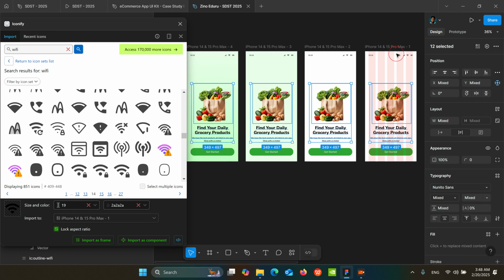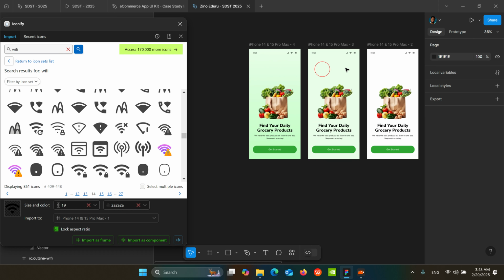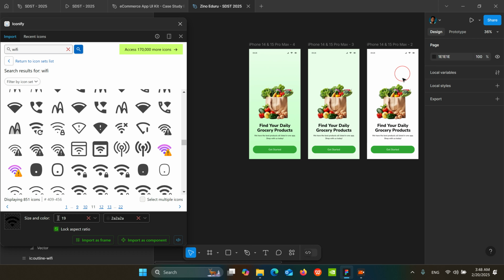Now why did I do that? Now let me teach you something. Okay, so right now we have white space, white space, white space, white space, and then we have the visual hierarchy. We have the image, we have the text, and we have the write-up, and then we have a button. Okay, so that's it. Those are the different stages of design. You have the color. And why do we use the green color? Because green symbolizes something about grocery. That's why we use the green.